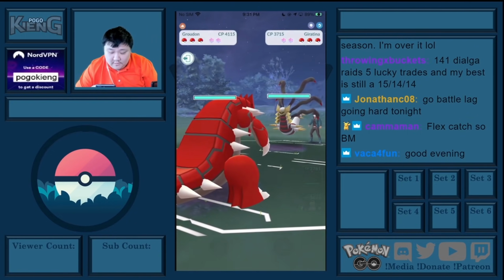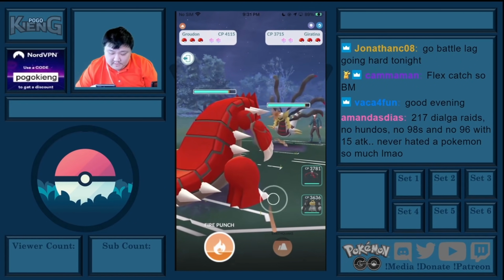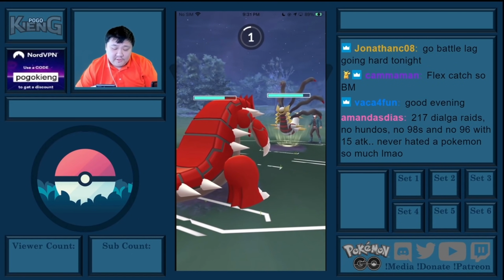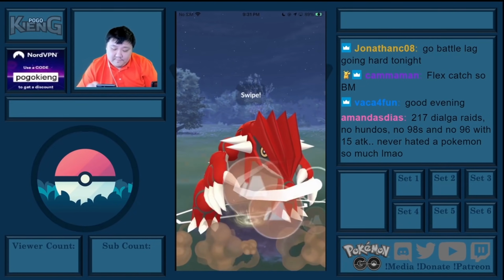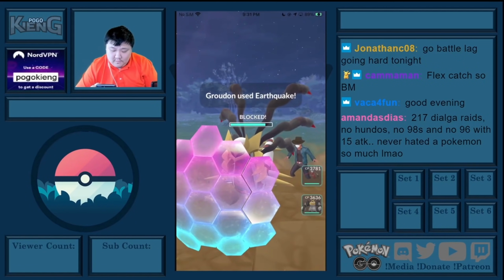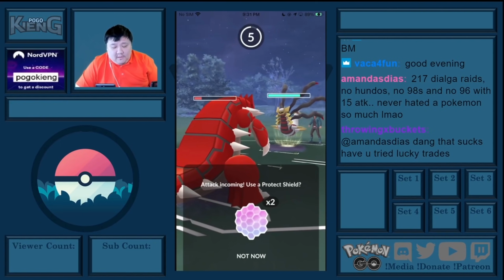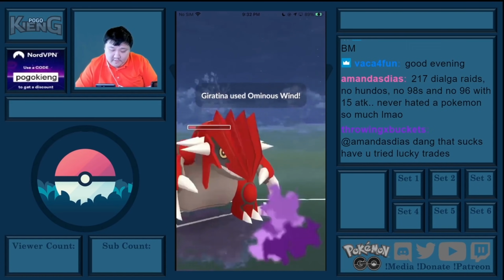Groudon into Giratina. They honestly play this kind of weird here. So I don't get a move through. So I let this go. They Shadow Ball me. And I throw the Earthquake here, which I think they end up shielding. Okay, and we experience some lag. So I was actually contemplating catching, but it probably worked out for the better that I didn't.